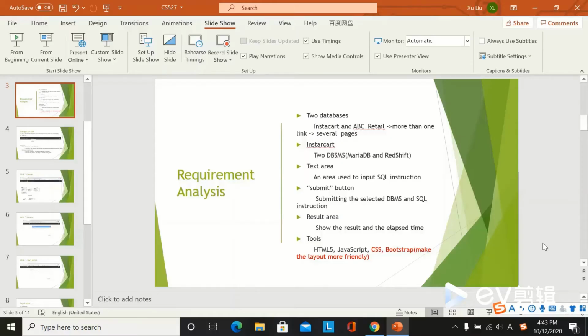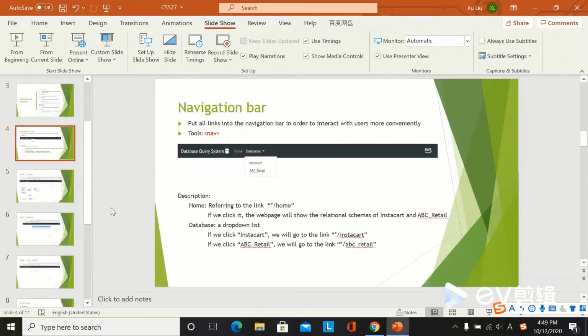In this part, I will introduce the web application, mainly its design and layout. We use HTML5 to realize a web page. Besides, CSS and Bootstrap are used to make the layout more friendly. First, consider there are two databases, Instacart and ABC Retail.